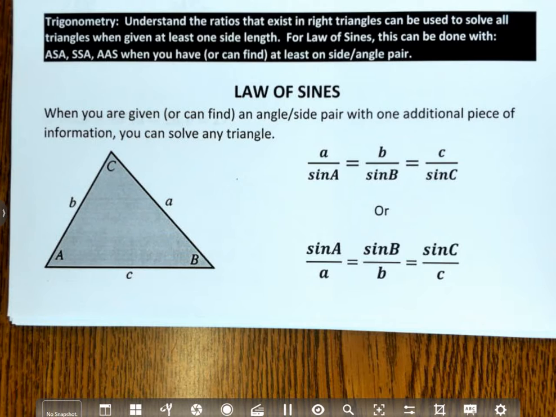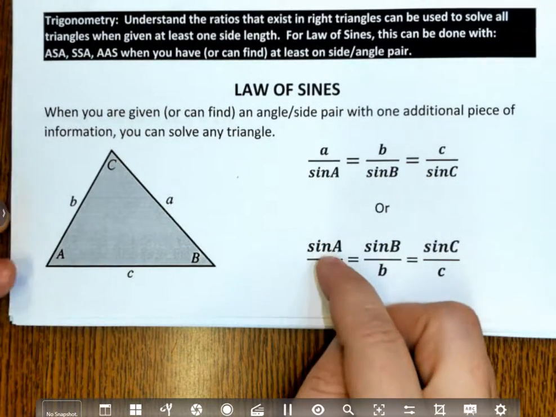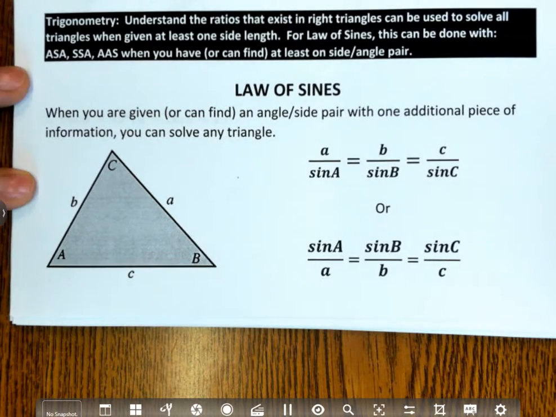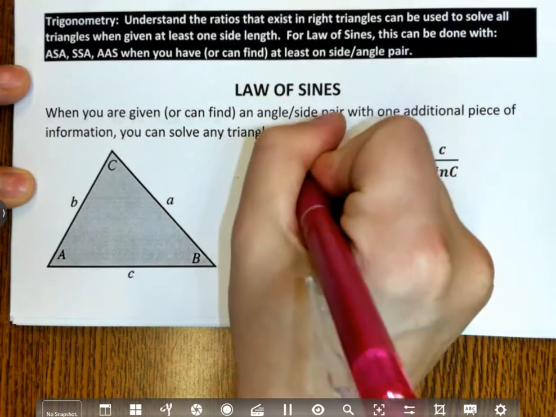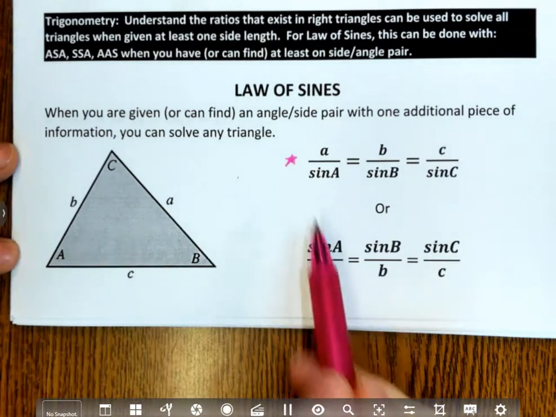So up until this point in time, we've been talking specifically about right triangles. Now we're going to broaden the horizon a little bit and talk about all triangles. Now, we're doing the law of sines today, and some people will get a little bit fussy. I really don't mind whether you do A over sine A or sine A over A. If you've seen this before, you pick which one you like best. I was taught using this one, so that's the way I will always be setting it up, but both of these two are equivalent.